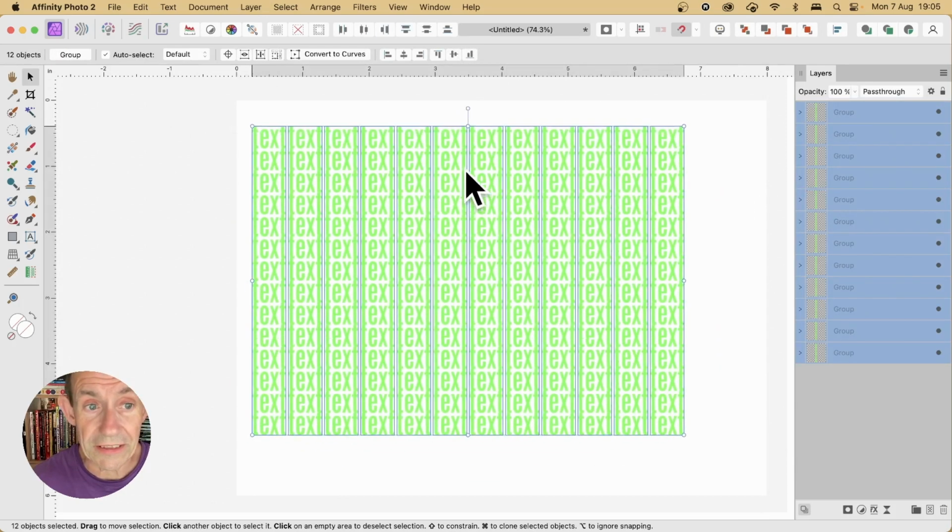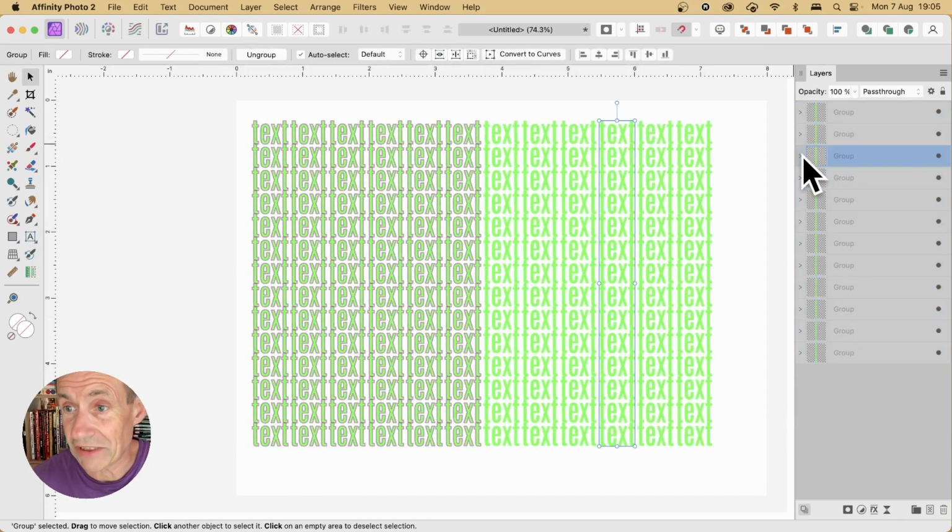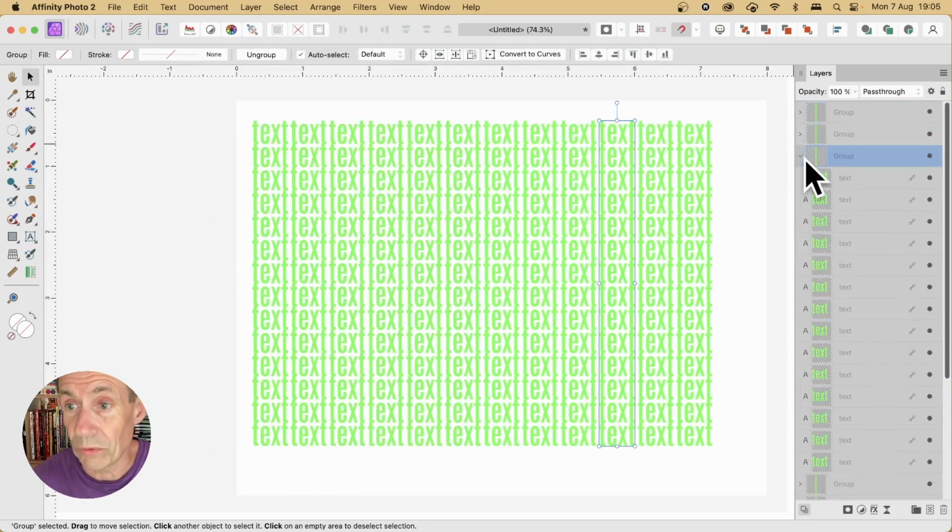So they're all aligned. And also, because you've grouped it and you expand out this group, they're all still duplicate linked. Not the groups, the actual text. It's a workaround that seems to work. Otherwise, it doesn't seem to do it. If you try and duplicate link another way, it will fail.